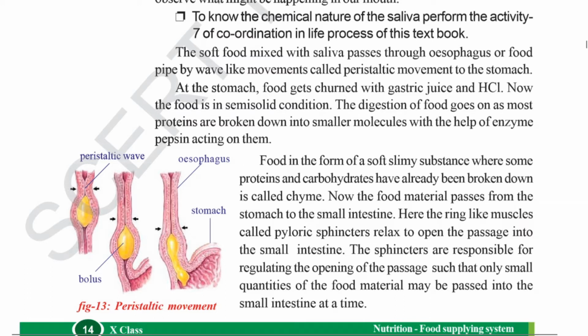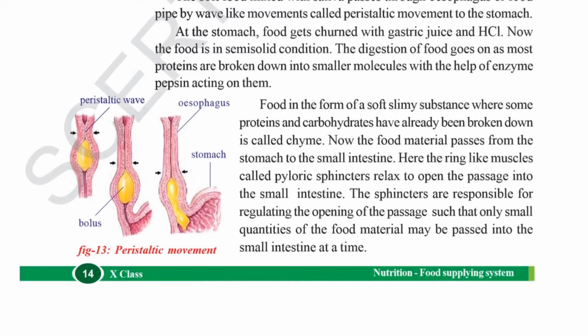How will it move from the esophagus to the stomach? The movement is called peristaltic movement. That is, all the food doesn't go at a time inside the esophagus. It will just perform a wave-like pattern, and it slowly enters into the stomach, where the stomach produces HCl and enzymes by which the food is mixed with the HCl, and all the microorganisms, if present in the food, it will kill those microorganisms. Juices and HCl are produced.